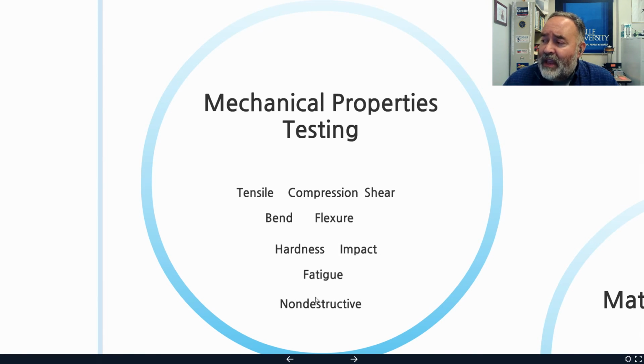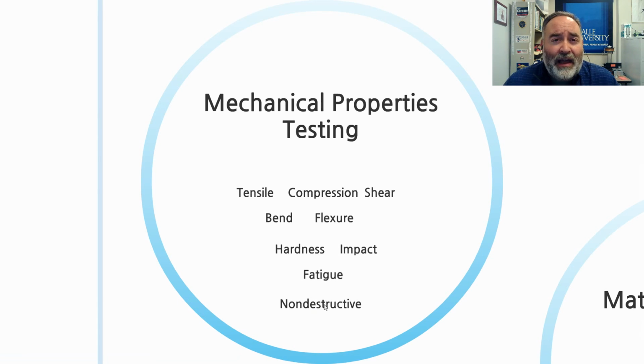And then towards the end of this module, we'll be talking about non-destructive tests. That's where, say you wanted to find out how strong the glass is on an iPhone. Well, you could test it by pushing on it until it breaks. But then, of course, you have a broken screen. You have a broken iPhone when you're finished.